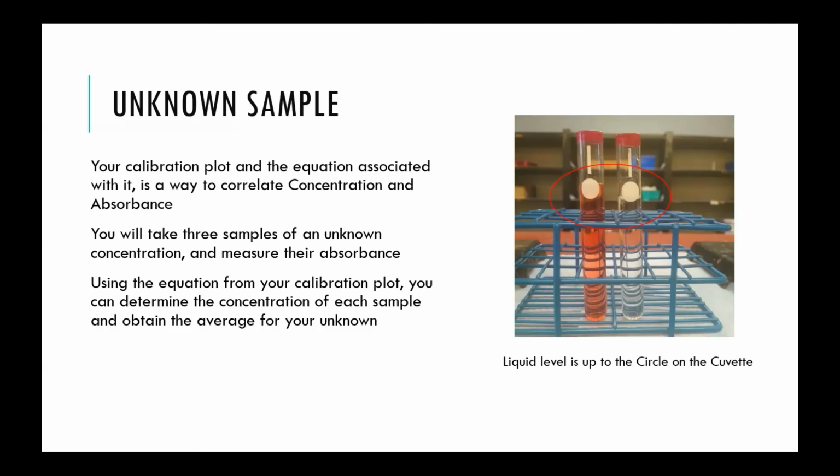So that's really what you're going to be doing in lab. You're going to be preparing these solutions, measuring the percent transmittance at varying wavelengths, converting that to an absorbance to obtain an absorbance spectrum, and then measuring percent transmittance, converting to absorbance at a single wavelength, but varying the concentration to obtain a calibration curve, and using that calibration curve to determine the concentration of an unknown sample. As you work through the experiment, you're looking at how light interacts with these solutions and how it affects what you actually see, from different path lengths and different concentrations to different environments that the solution or compound happens to be in. All of these affect how light interacts and the color that you see.